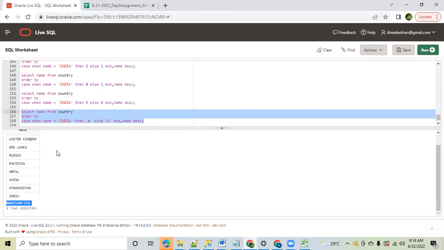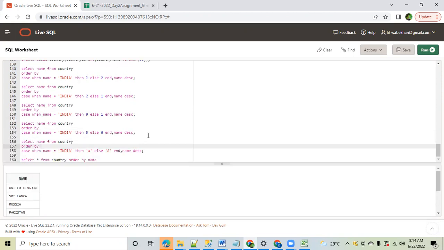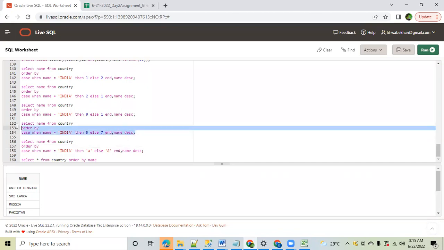See, is it clear? India is coming at the top because lowercase a has higher ASCII value. Right. Okay. Any other question, guys? Tanvir, in the above example, we have said that the difference between all the values 1, 2, 1, 0, 1, 5, 6. So I guess when we use 5, 7 or 5, 9, just for instance, it will display the same result, correct? You want to use 5, 7 here, you are telling, right? Yeah, 5, 7, 5, 9.